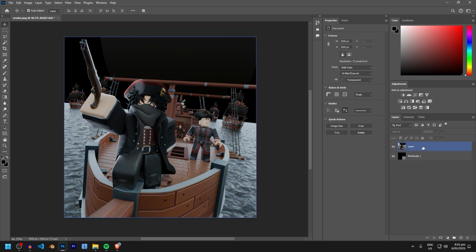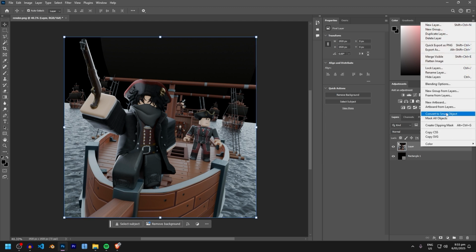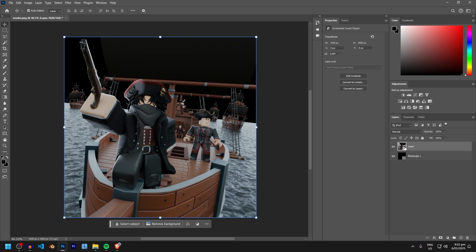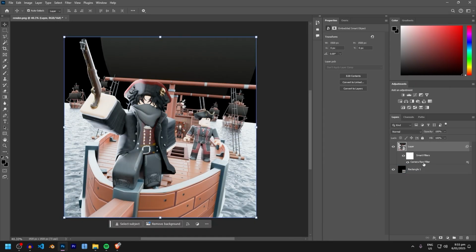So starting off, the first thing you want to make sure is that your layer is a smart object. You can right click on it and then do convert to smart object, which will give it this little icon in the corner. The reason we do that is if you go ahead and apply a Camera Raw filter on a smart object, so I'll just do a quick little exposure there. It doesn't look good at all, but you can see that you actually have your Camera Raw filter here under the smart filters, which you can move to another layer if you'd like. You can obviously just drag it over to the delete trash bin if you want to delete it.